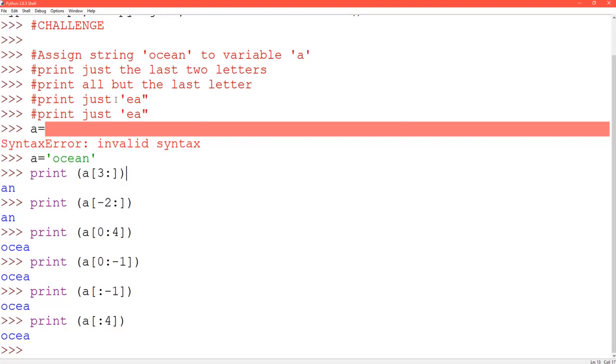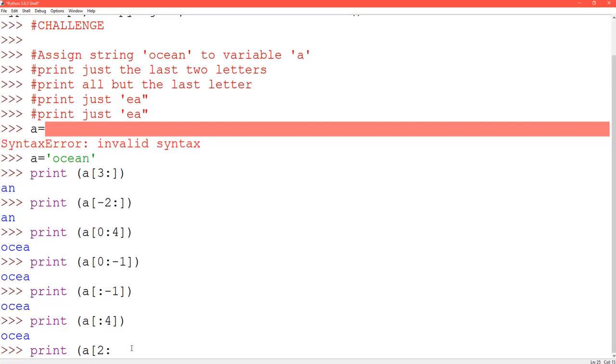And last challenge, print just the E and just the O. So print A square bracket. So start at position 0, 1, 2. Zero, 1, 2, 3, and 4.